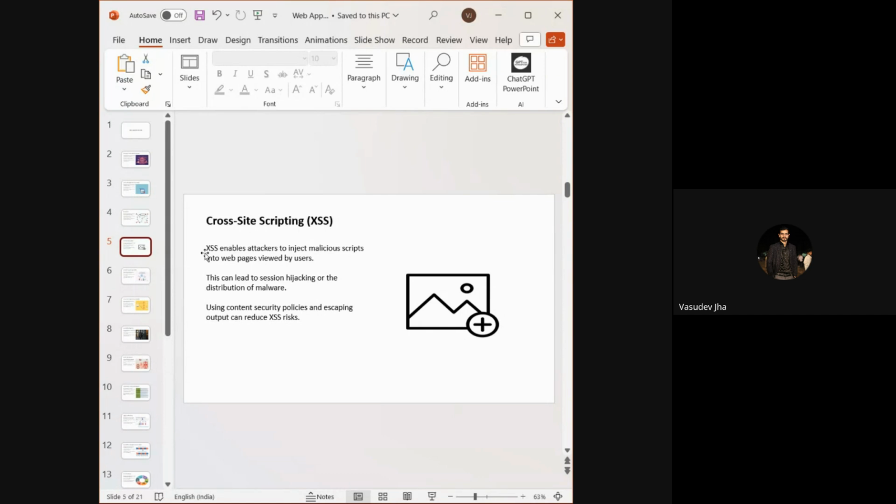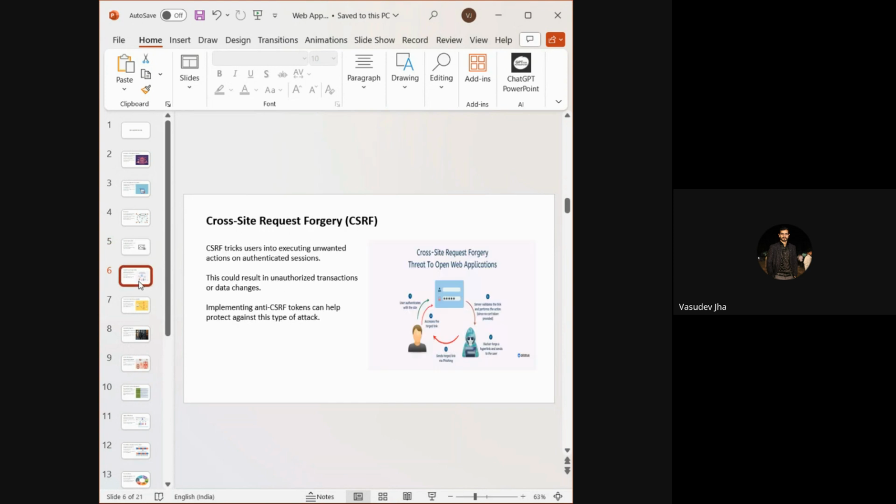They want other users to be tricked by that script. Using content security policy and escaping output can reduce cross-site scripting risks. In practical, we will see more about this.